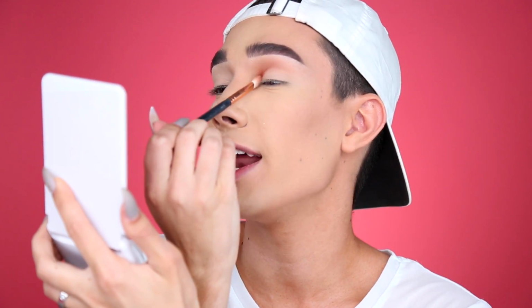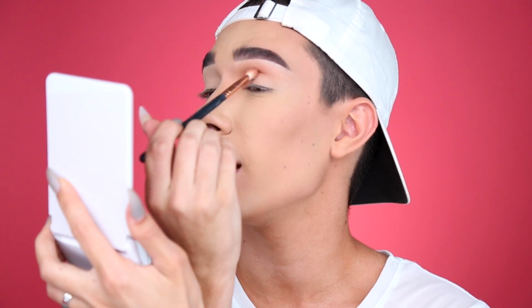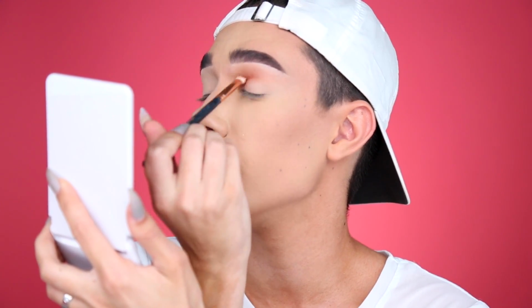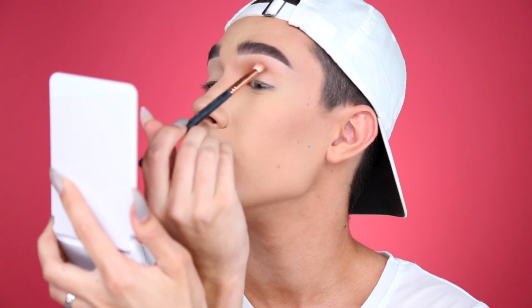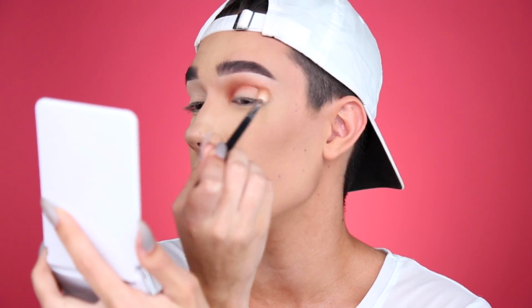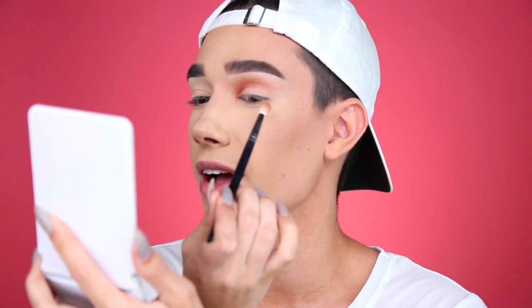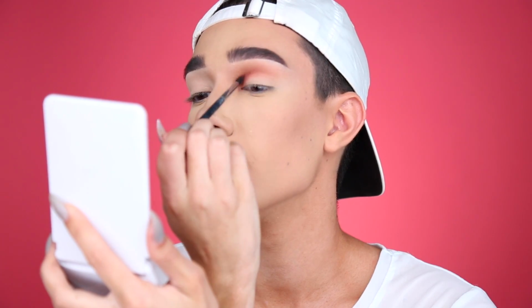Next, taking my R39, I'm dipping into the shade Real Gar, and I'm just going to put this right in the crease just to create a little bit more depth and dimension. When I'm blending this, I'm blending very, very lightly as well because there are going to be so many different colors and situations going on the eyelid region, and I really want to make sure each area is very, very defined and also blended out to make sure that all the colors don't get muddied together and really gross looking.